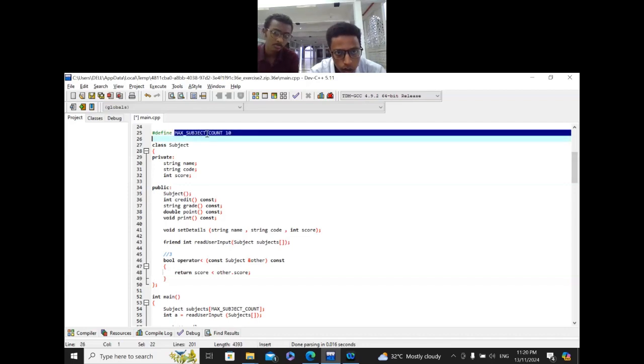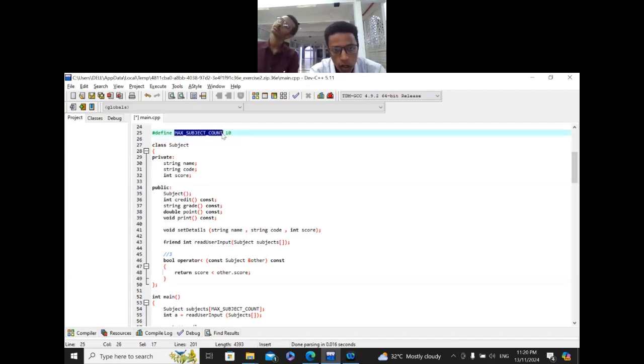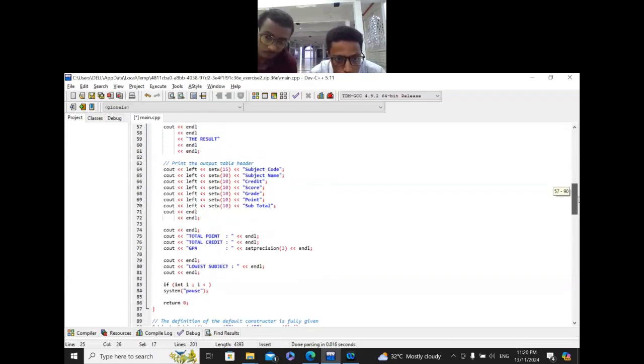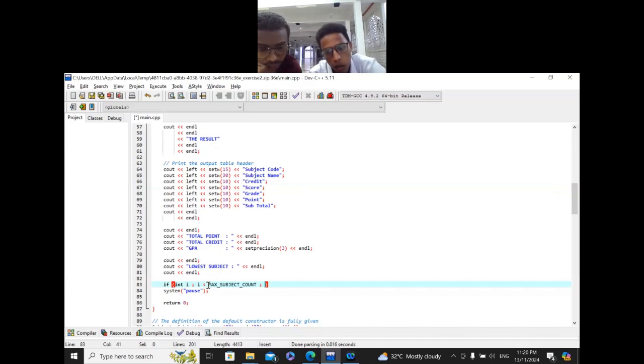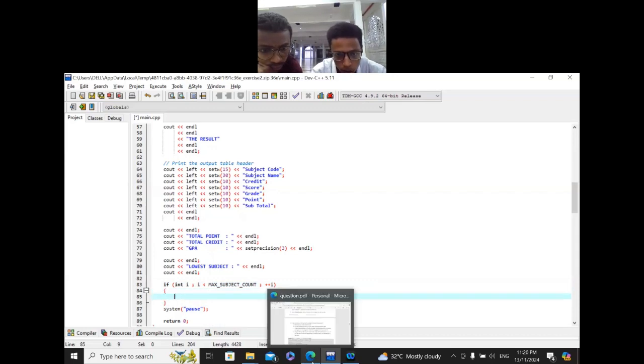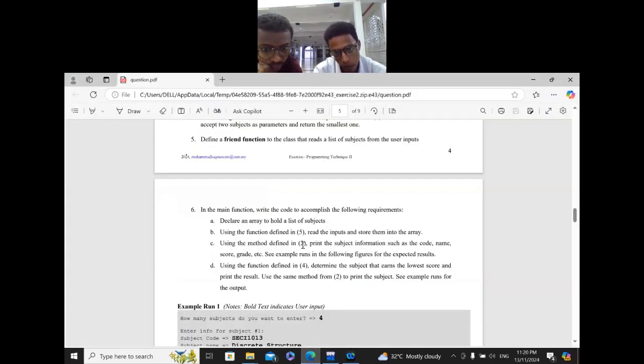And back to name. And this was a line. So we should print the subject's information. We'll call the function print.